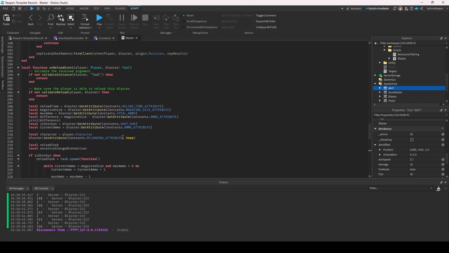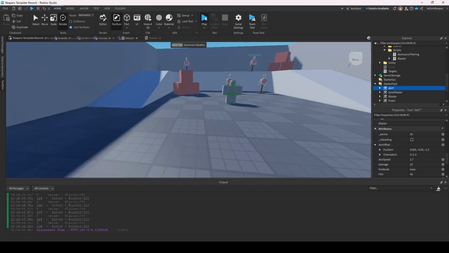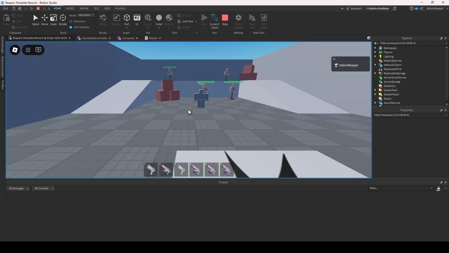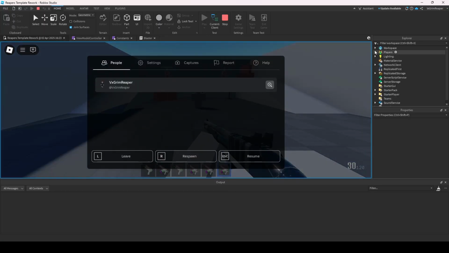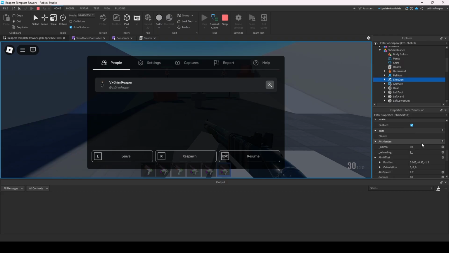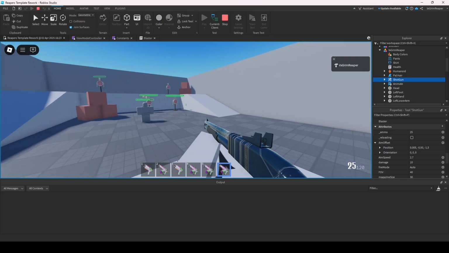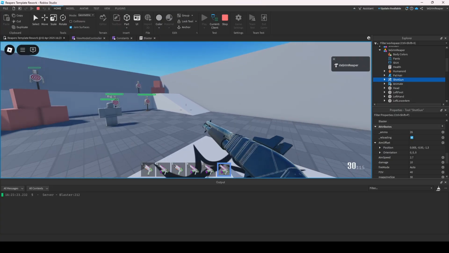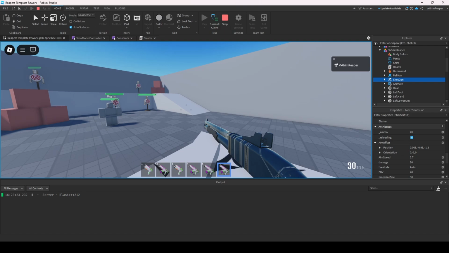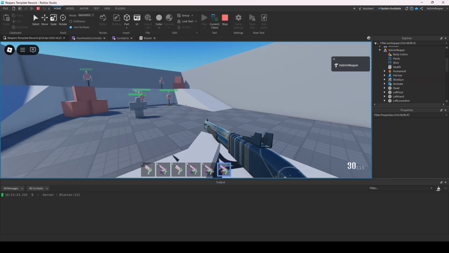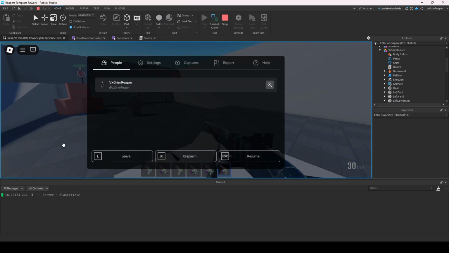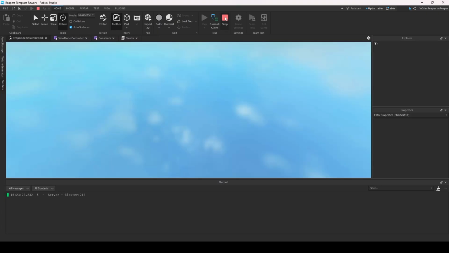And that should work. We can actually test this out just to make sure. And we'll go inside our player, and we'll look at our... here. It goes down. Let's see if it reloads one at a time on the server side. 8, 9. Okay, perfect. So it seems to be working. We didn't get any errors, so that's always a good sign.